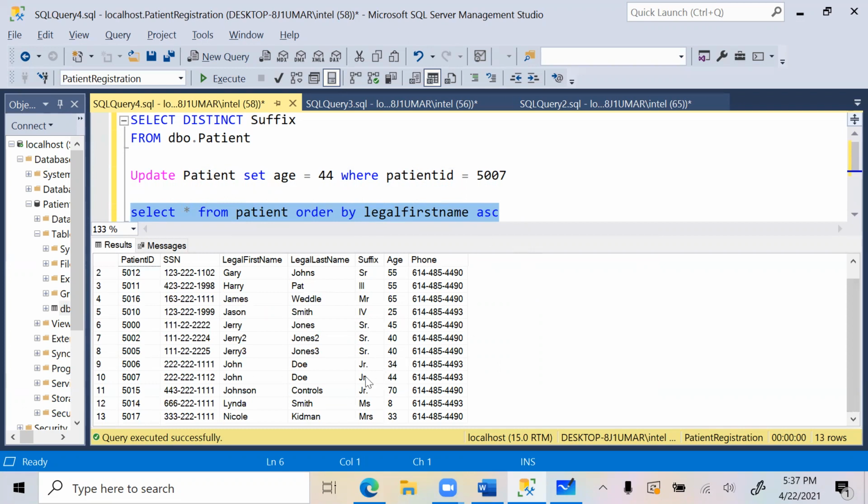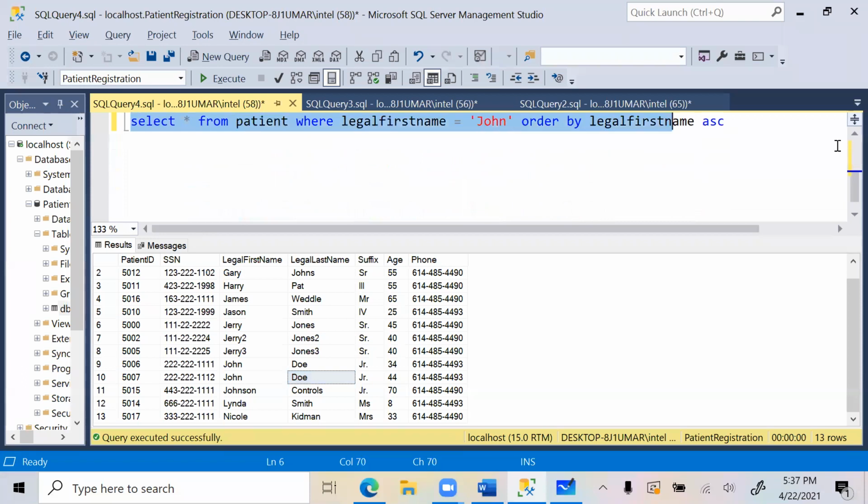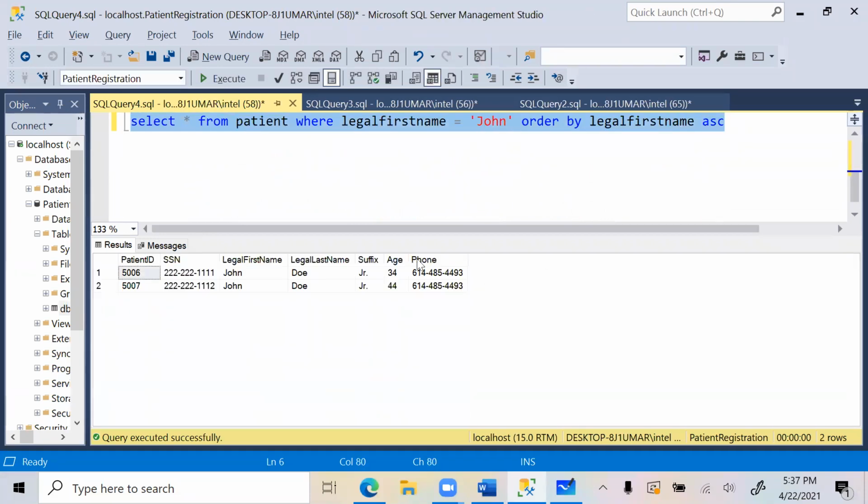It's sorted by John Doe. Let me add a where clause here, where legal first name is equal to John. So I'm going to pull up only 2 records at this point. Okay, so now I have 2 John records, one with 34 and one with 44.